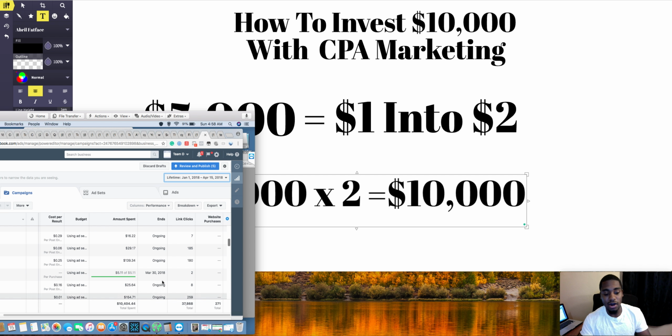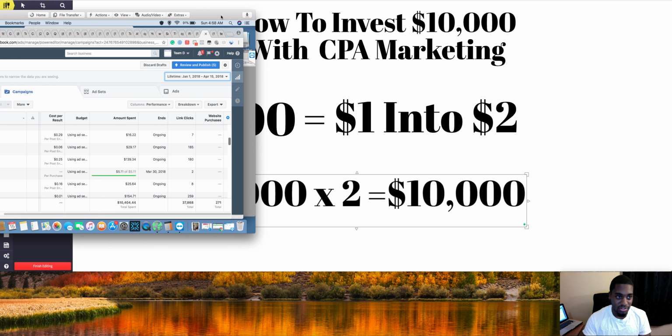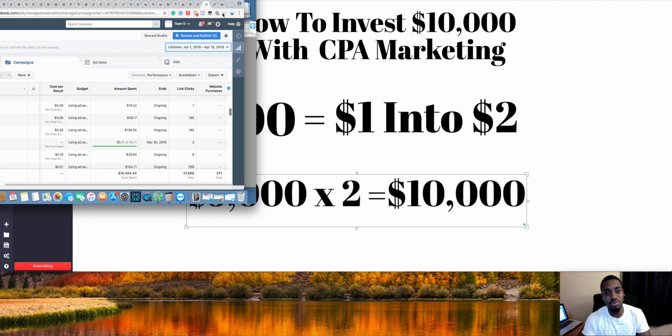So basically, this is how I go about doing these campaigns right here, right, guys? It's super simple stuff. This is going to be a super simplified version of this. And also, always remember, this is not done with emotional money. Literally, the $10,000 spent right there is just straight up money. If I just lost it right now, it wouldn't affect me at all. So keep that in mind, guys. Only spend what you're willing to spend and never do anything like this without proper training. Right? So as you can see right here, we spent $10,000.